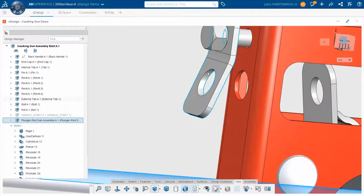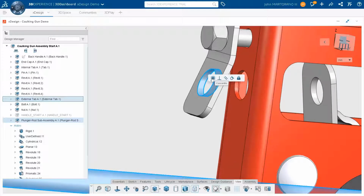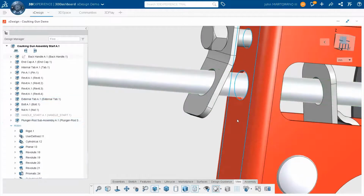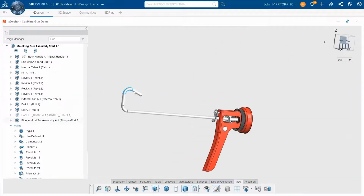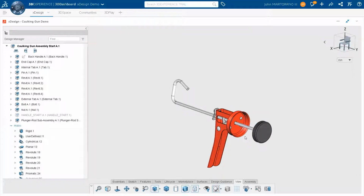Let's add some mates. The first thing you'll note is that I'm just going to click two faces. So there is actually no mate command, no mate feature. No more searching through all of those mate commands trying to find which one you want. Just click on two faces. It automatically knows I want the concentric mate. Therefore, I click, everything's updated. So pretty much right away, we've been able to insert a component, and it's very exciting.